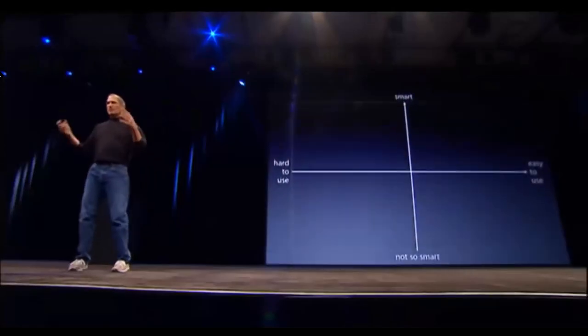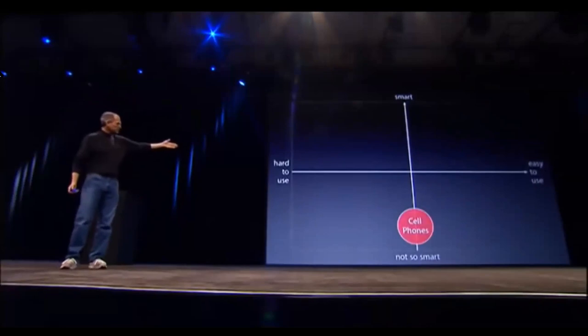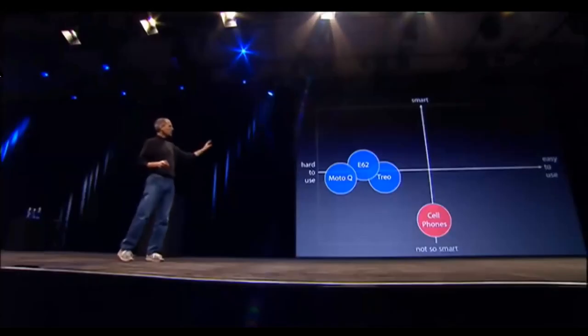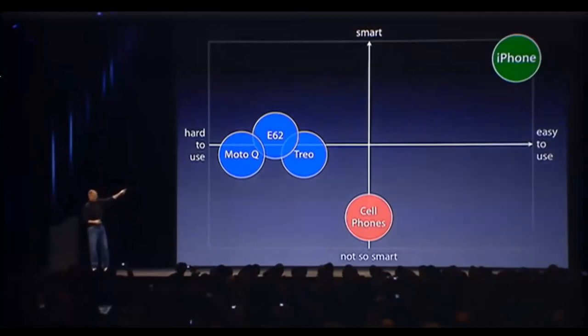And the problem is that they're not so smart, and they're not so easy to use. So if you kind of make a business school 101 graph of the smart axis and the easy to use axis, regular cell phones are kind of right there. They're not so smart, and they're not so easy to use. But smartphones are definitely a little smarter, but they actually are harder to use. They're really complicated. Just for the basic stuff, people have a hard time figuring out how to use them. Well, we don't want to do either one of these things. What we want to do is make a leapfrog product that is way smarter than any mobile device has ever been and super easy to use. This is what iPhone is. Okay?